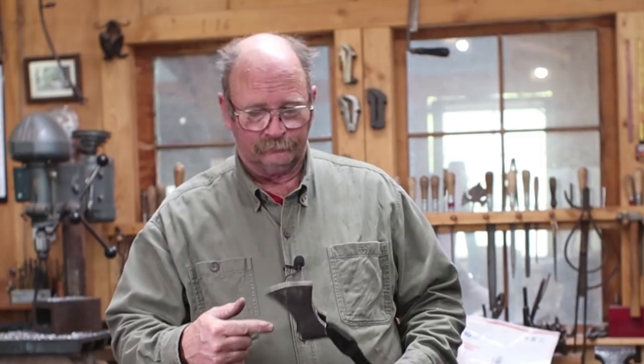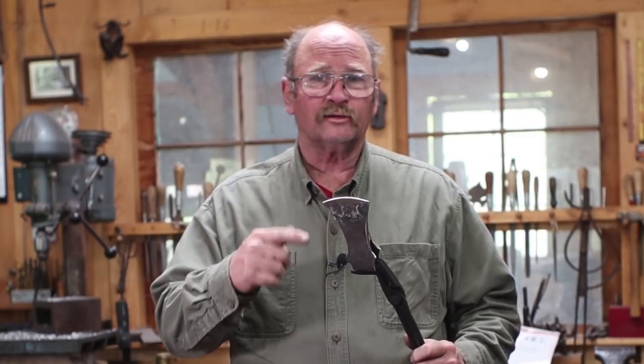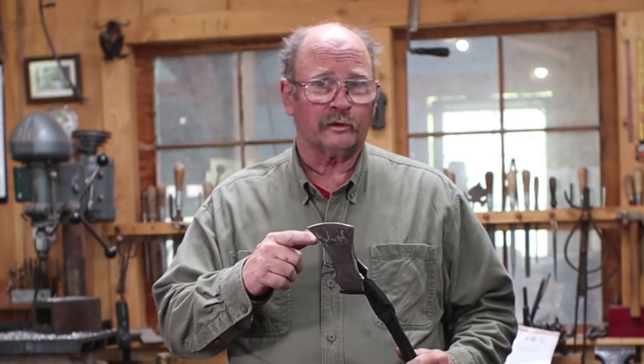And I don't take that all the way down. Still at least a 16th of an inch thick. That gives it good support during the hardening and tempering. Also reduces the risk of cracks or warpage. So this is now ready to harden and temper. But before we do that, let's take a little bit of a closer look at it and see just what it looks like at this stage. Oh, and it does get hot grinding, so probably not a good idea to grab it with your bare hands after you're done grinding it.